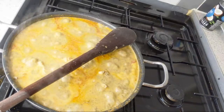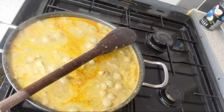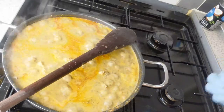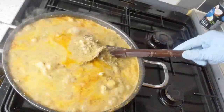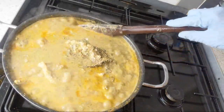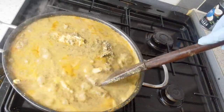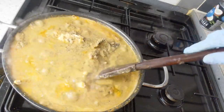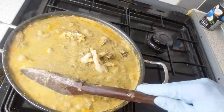You can do that, but it's going to give you a lot of jelly, because cow foot is full of jelly. Yes. Just imagine when you boil the cow foot, you just leave it overnight. In the morning when you wake up, there's a lot of jelly in the cow foot. So that is why, same goes to the chicken feet.